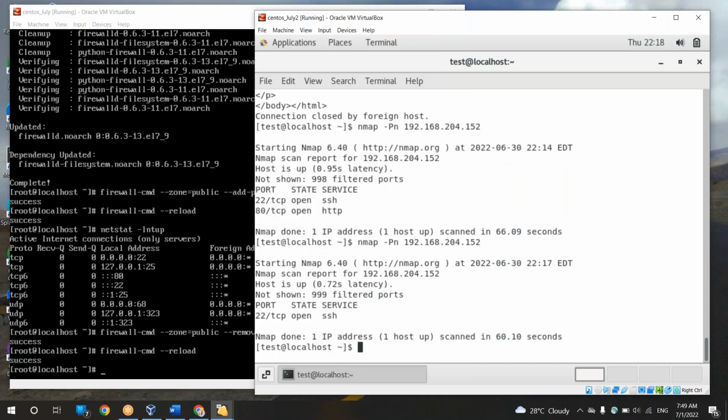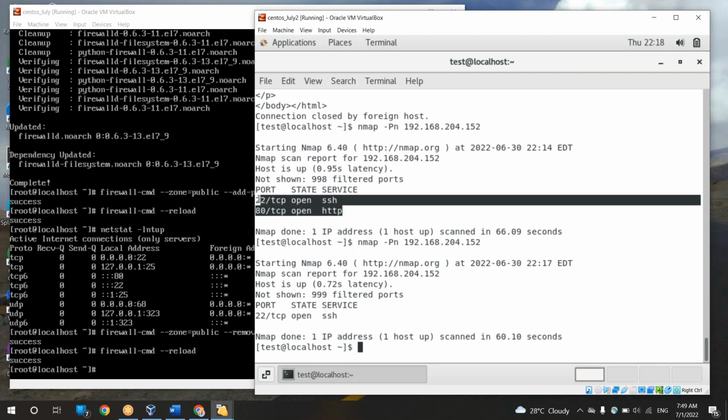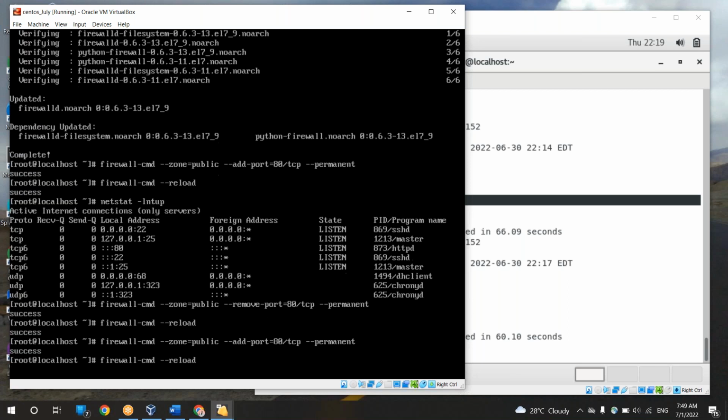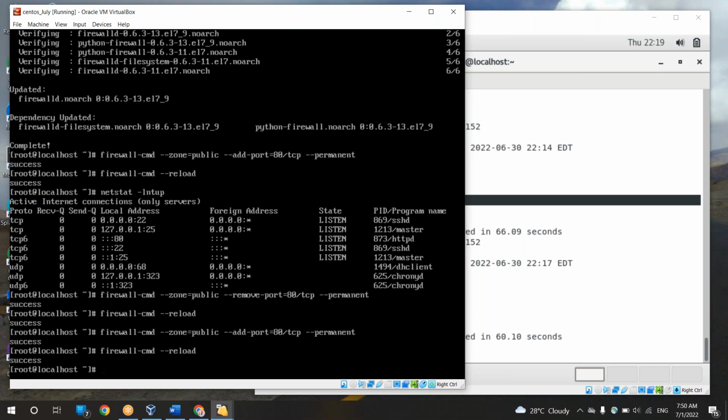Yeah, you can see that now. As I have removed port 80 from the firewall, I have denied the access. It's not showing 80. The only open port is 22. But previously it was showing these two ports as well. So for that I need to add the port and reload the firewall so that I can access it. So these are a few debugging steps you can follow, or remember, to debug any issues regarding the port or network.